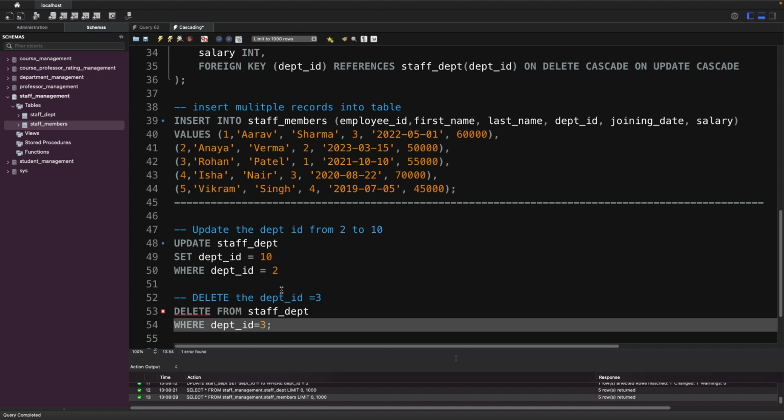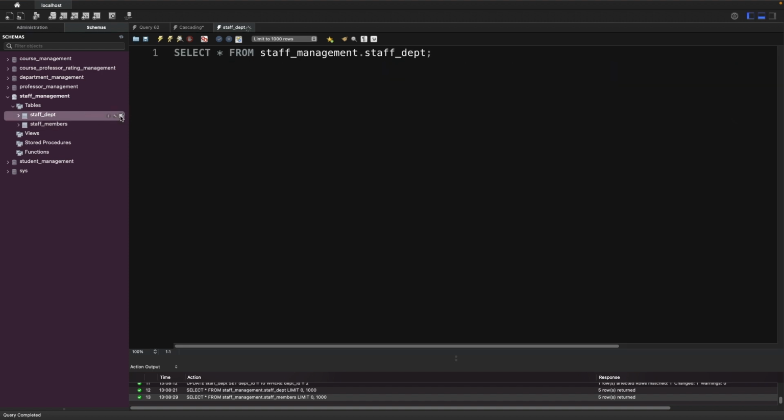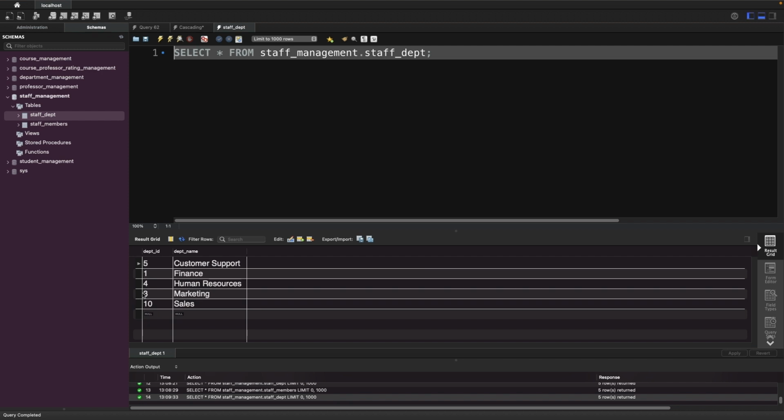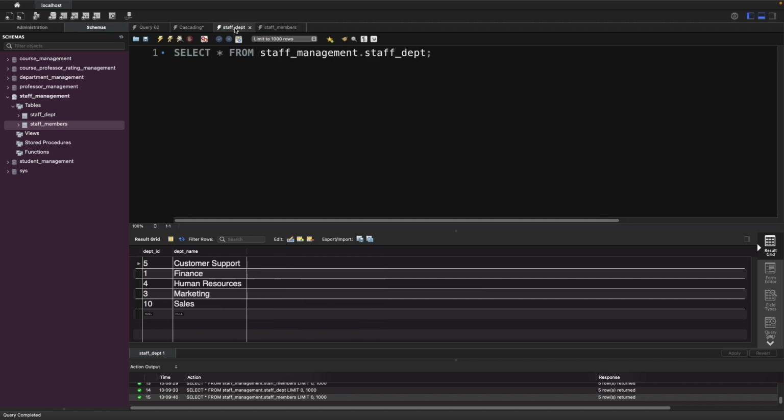Before executing this statement, let's do one thing. Check this one. We have 3 here, right? We're gonna delete this record marketing, and after that we have 2 records here in child table. Employee ID is 1 and department ID is 3, and again employee ID is 4 and department ID is 3. So these 2 records have to be deleted too when we delete a record from our staff department.